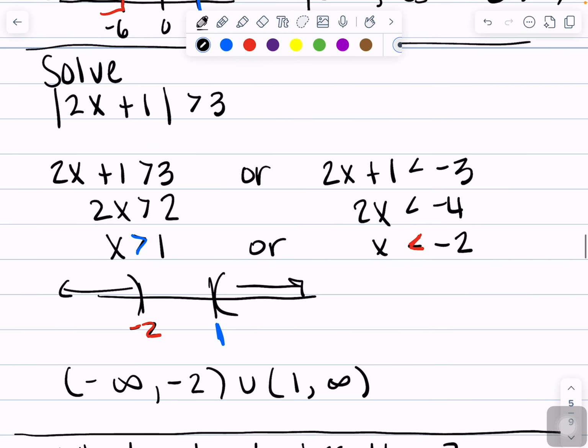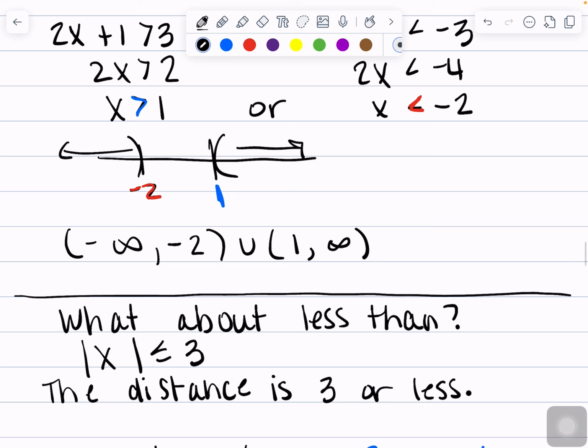Okay, so solve the absolute value of 2x plus 1 is more than 3. We're going to bring 1 down where we drop the absolute value. On the other one, we keep what's inside exactly the same, and for the negative 3, we flip the symbol. I subtracted 1 and divided to solve. So x is bigger than 1 would be to the right. Less than negative 2 would be to the left. It doesn't have the or equal to, so we have parentheses. Our interval notation is negative infinity to negative 2, union 1 to infinity.